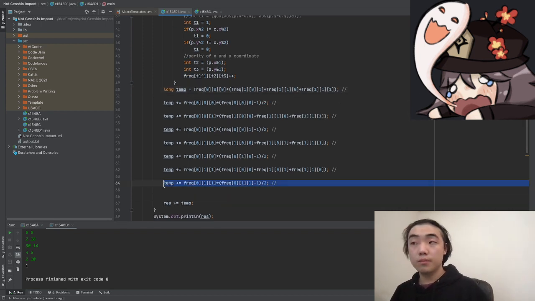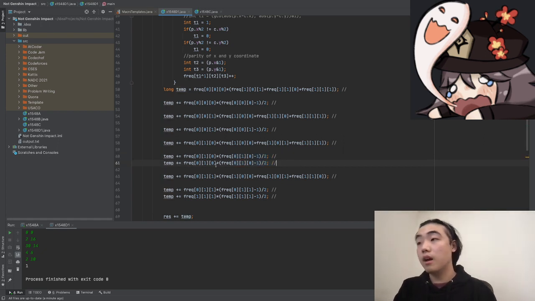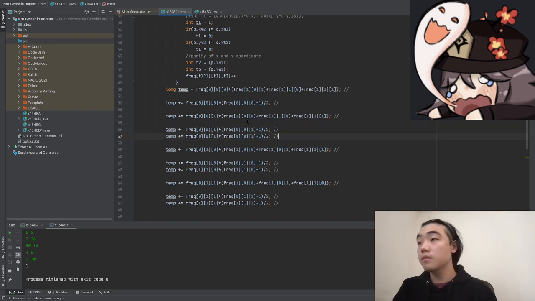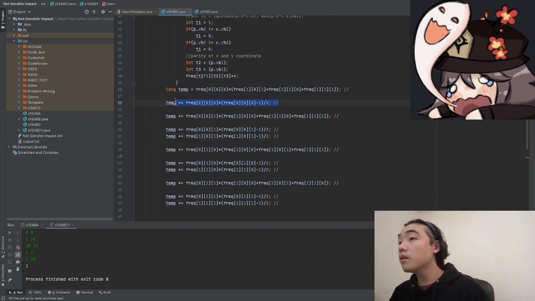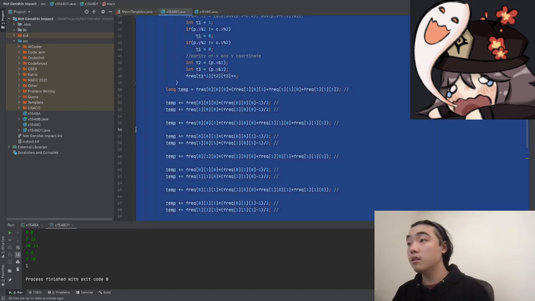Okay. So we do 1 and then 1. Let me try. I think we also connect itself with odds. We do odd and then odd. And then we do odd and then odd. Let's give this a shot.